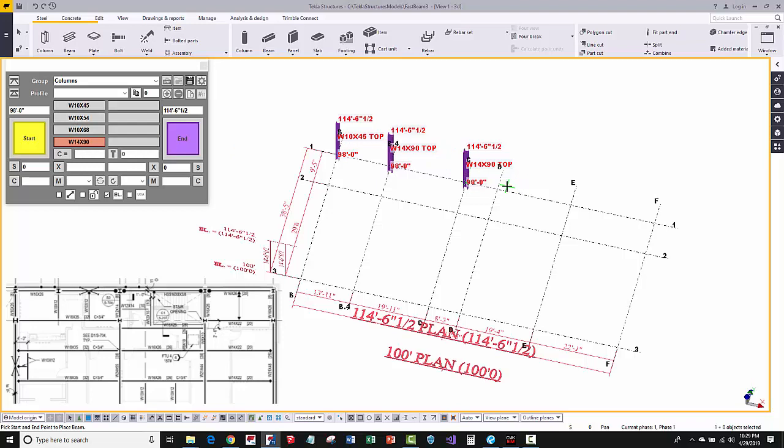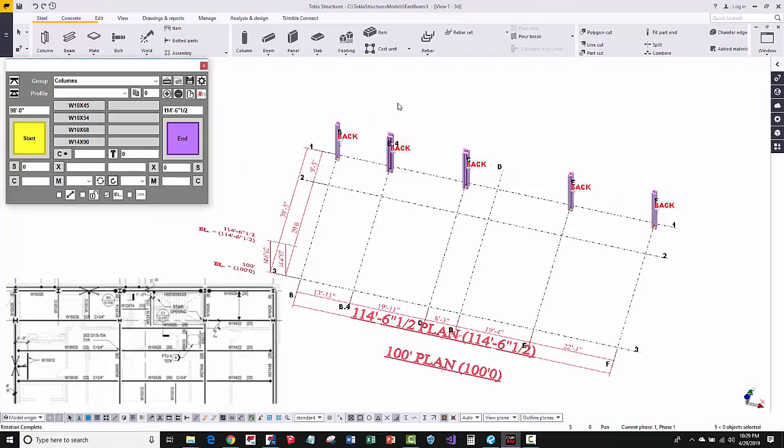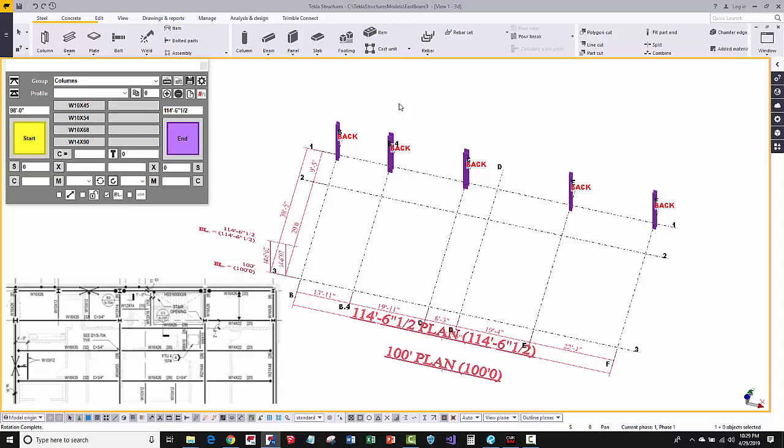So here, without interrupting, you can actually continue to change your profile size and then quickly put in the rest of your columns or your beams. Then we can just go ahead and interrupt when we're done here. And then if we need to, all of these columns per the design are actually rotated 90 degrees. So we'll just select all of these, and then we'll go ahead and do the rotate button. And then you'll see here that it rotates them all 90 degrees.